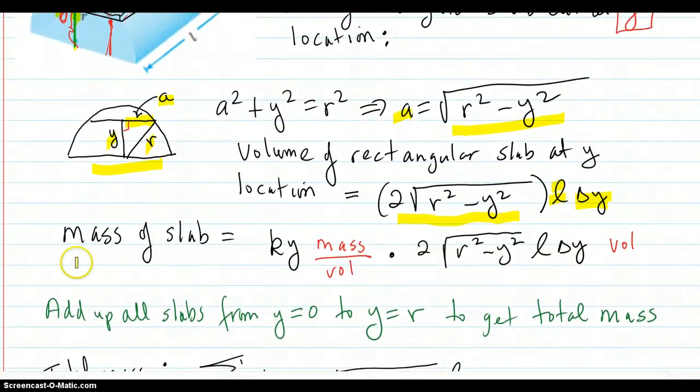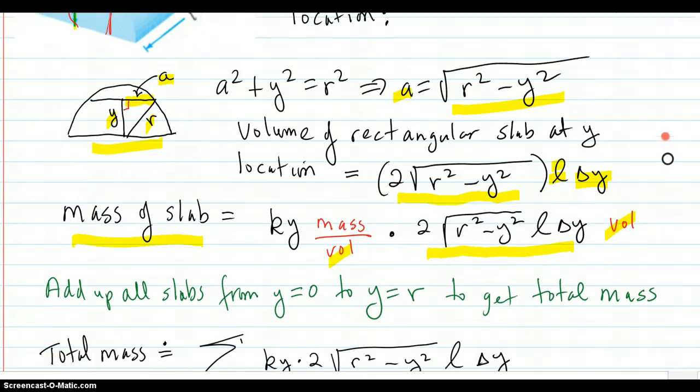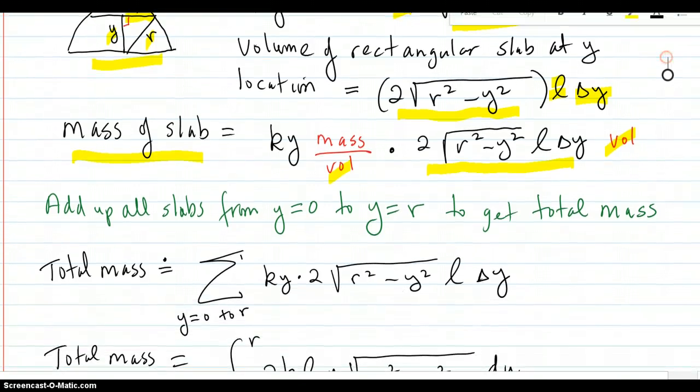Then you want mass of the slab. It's the density, mass per unit volume, times your volume. The volumes cancel out and you get mass. That volume is going to be in cubic meters, cubic feet, something like that. Here's your volume. So multiplying those two together, you will get the mass of the slab.